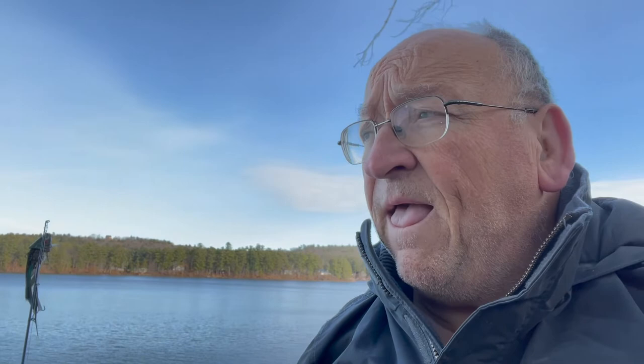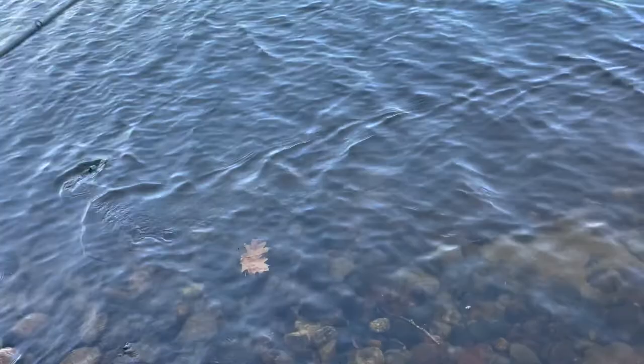I'm not going to be staying out here very long. It actually looks really good in the water. What it reminds me of is my brother-in-law years ago was a fly tier, and he used to tie mostly streamers. And in the water, this looks like a streamer. It tracks very smoothly, very straight, very upright, with hardly any movement at all, like a streamer fly would be. And it kind of looks a little bit like a gray ghost, because that was my favorite fly that I used to like to troll with.